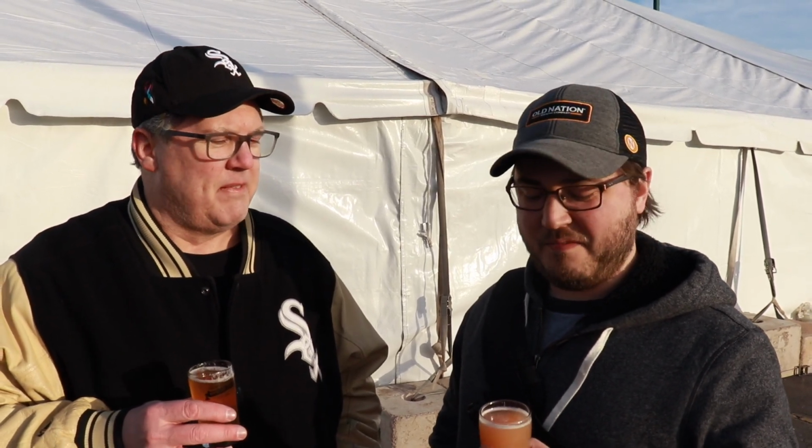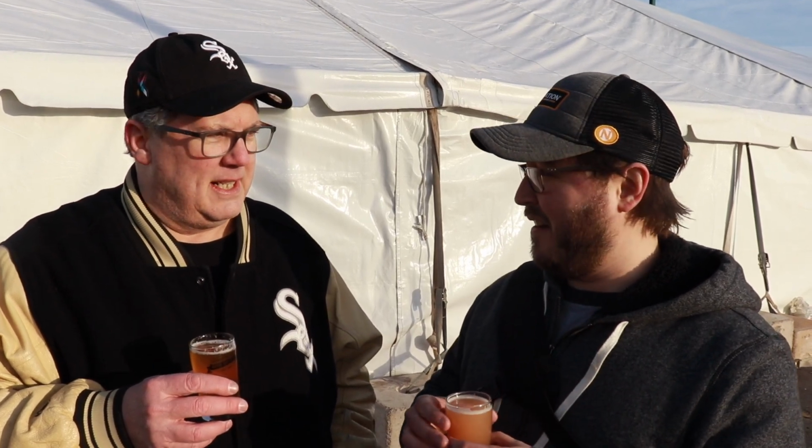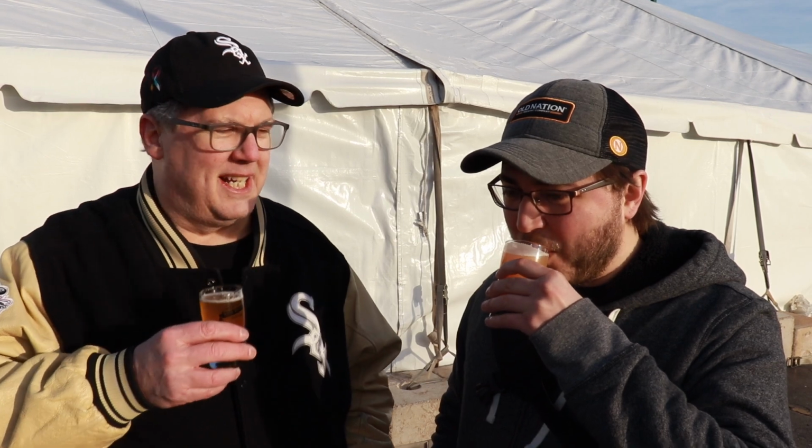It's really good. I never used to be a fan of sours. Always was a little afraid of them. And I went down to New Orleans about 5 or 6 years ago, and they had a bunch of sours, and ever since then I try them all. They're really good. All right, what did you get? I got Skeleton Key Guavatopia, also a sour. Okay. Who knew? Two sours. Let's see.